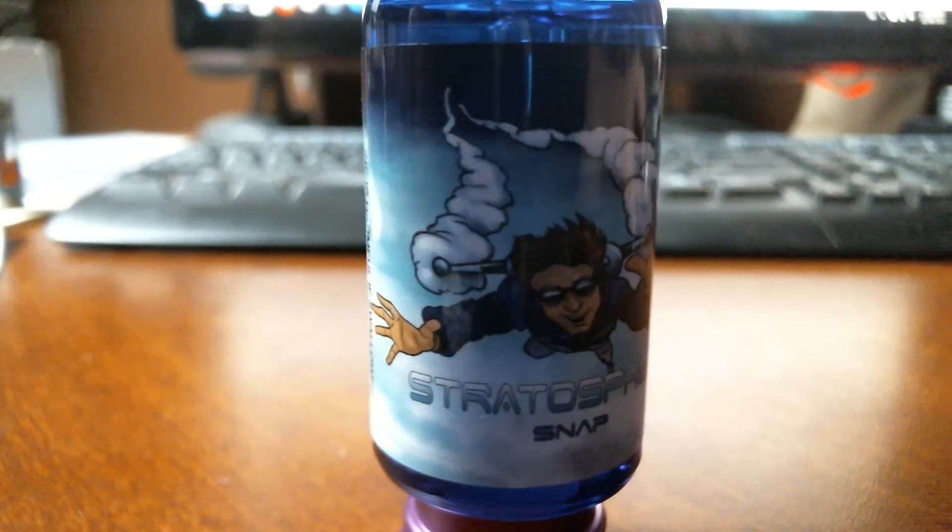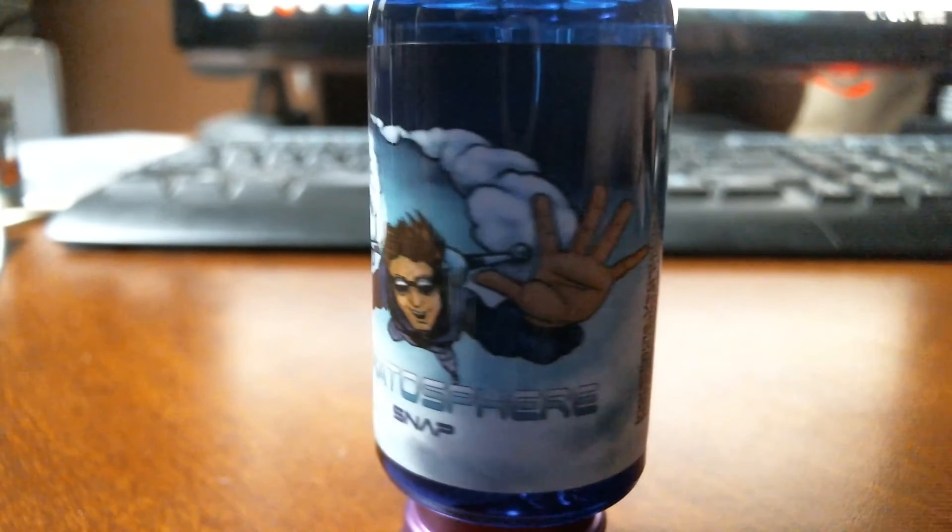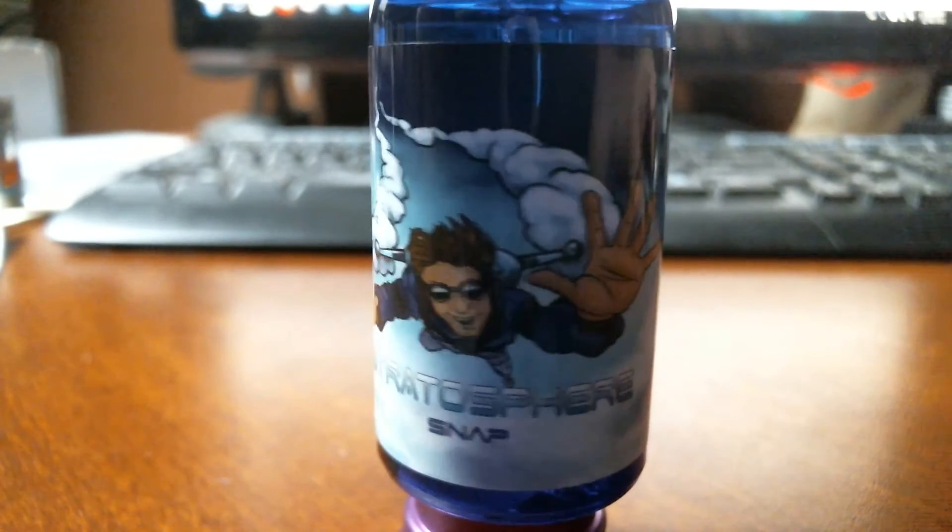Three for three from the Stratosphere line — that's exactly what the profile says. I'll re-wick and be right back. Next one is called Snap. I don't know what this is just from the name, so I had to refer to the website: Snap — a fruit blend featuring strawberry and pineapple. This one sounds right up my alley; I love me some pineapple.